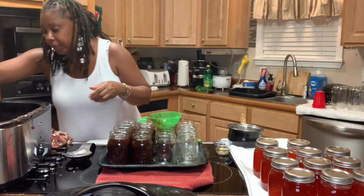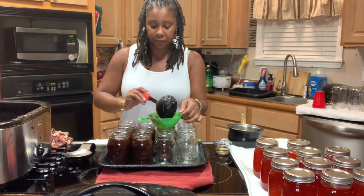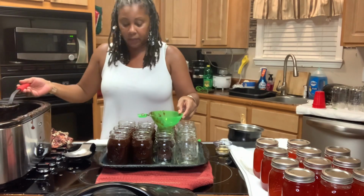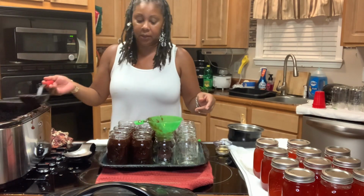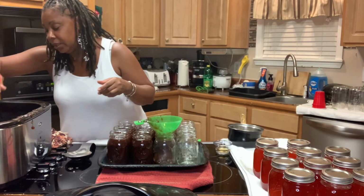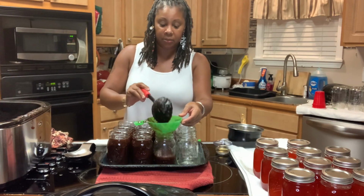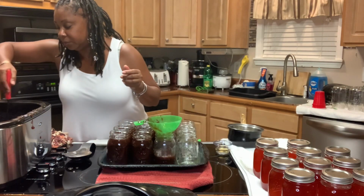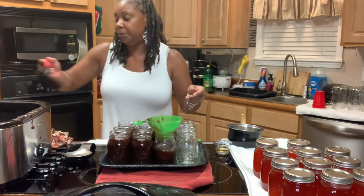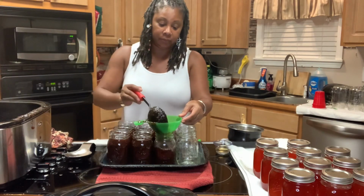So you guys know how to can, you know how to ladle up, you know how to have your vinegar water to wipe your rims off, wipe around your jar so you can get a good seal, and put your rings on. And again, I sterilize my jars inside the oven and I wash them. So I did 2 methods of that, but I do love sterilizing them in the oven. And again, you want your jars to be hot when you are adding anything hot in them. So I love that method of keeping my jars nice and sanitized in the oven at 220. You guys should try it.